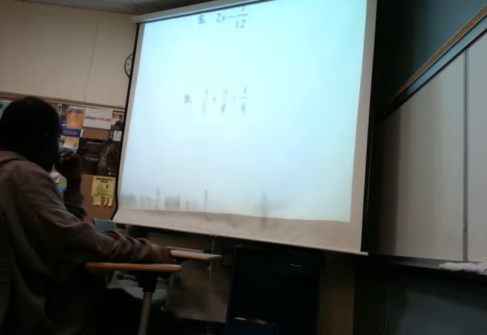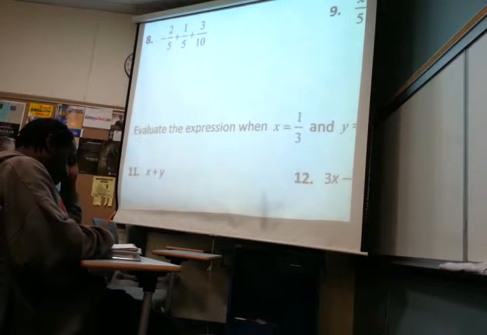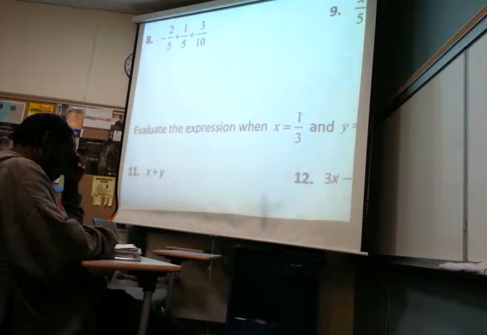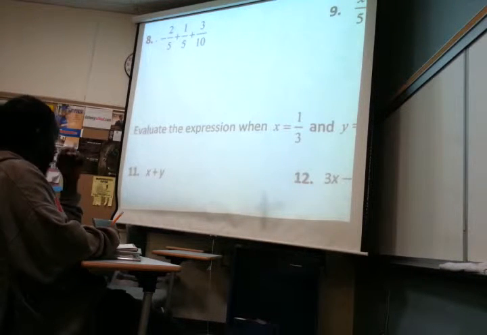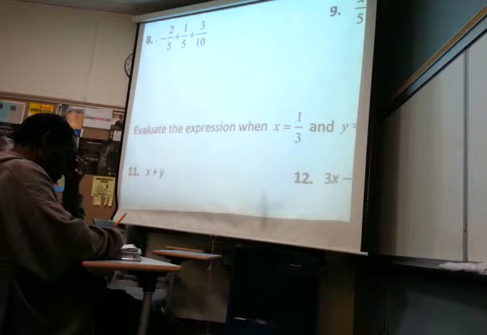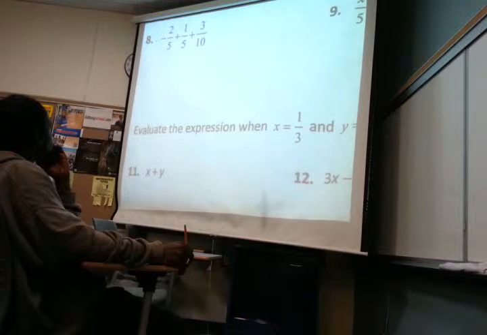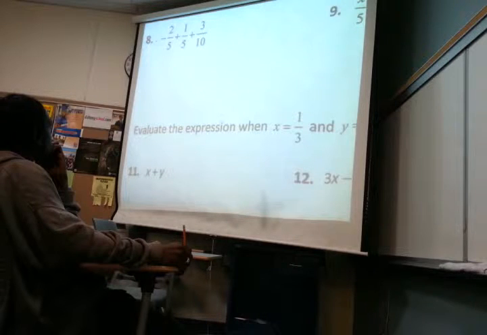Now look at number 8. Now, you got to be real careful. I'm not picking on anybody, but I saw a few people tell me that the answer was over 20. No. Can you see where that would have come from? Like maybe somebody told me the answer was 2 over 20. Can you pick out what they did wrong? Yeah, they added the bottoms and they did the tops. You cannot add or subtract fractions unless the bottom's the same. It's the same idea as you can't add 7x and 5y because they're not like terms. Two of those things are like terms. I will agree with you.